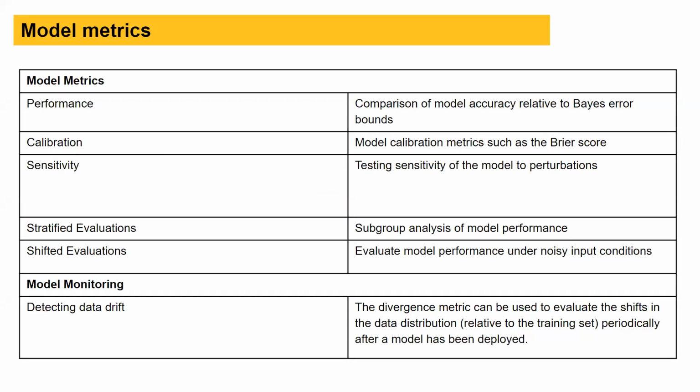And lastly, we have some model metrics, which are widely known. The first one is performance: when in deployment you're getting data, you still have an ability to track how much error you achieve based on what we've done before. So you can compare what your model is performing now to that baseline. Secondly, a lot of times models need to be calibrated as well, and so Brier score is another concept that helps us keep model calibration intact.